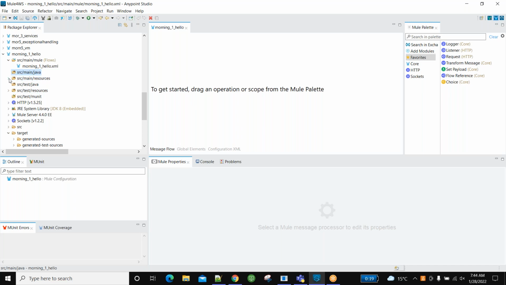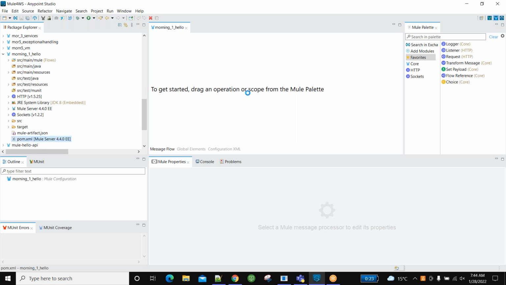And resources: during integration, we may communicate with any type of resource. It can be an XML, a JSON, a YAML, any kind of resource we will be communicating with. Why? Because depending upon their requirement, the source and target systems will be creating the formats. So those types of files will be stored inside the resources. So that is another advantage. For every folder, there is a specific reason. Till here, any doubts?